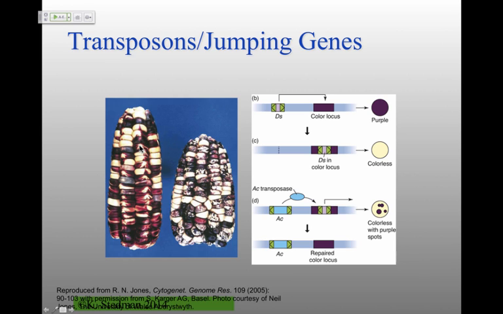And by doing, again, extremely careful genetic crosses and being really careful about keeping track of these things, she came up with some results that the only way she could describe them was by genes jumping around. And nobody believed her for about 40 years because genes didn't jump around. Well, of course, now we know that genes do jump around.